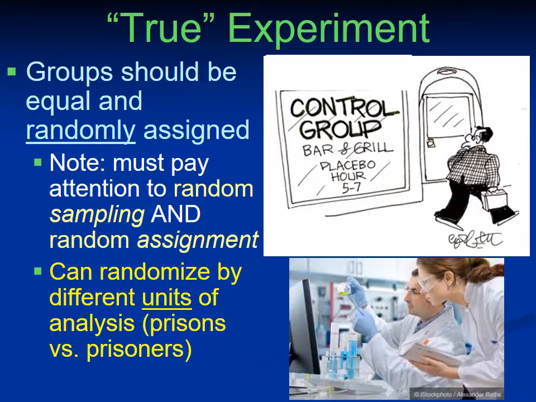Now the book does talk about the fact that if you randomize prisons instead of prisoners, you might have some additional confounding issues, like if the prisons are in different areas of the country, for example, and job prospects might be better in one area than another, so the prisoners might end up being released into different environments. So if you want to study their adjustment after prison release and you're releasing them into different environments, now that's a major confound that's going to affect the validity of your data. So a lot of factors are going to have to be considered when you as a scientist decide which unit to randomize.